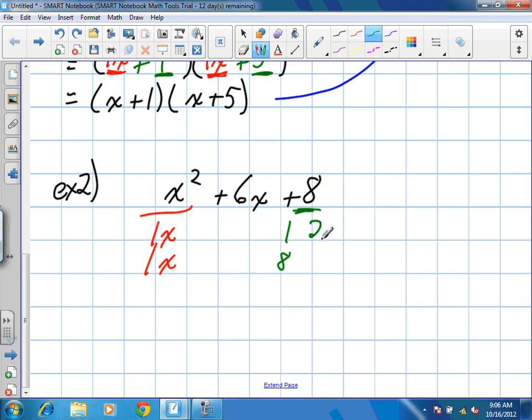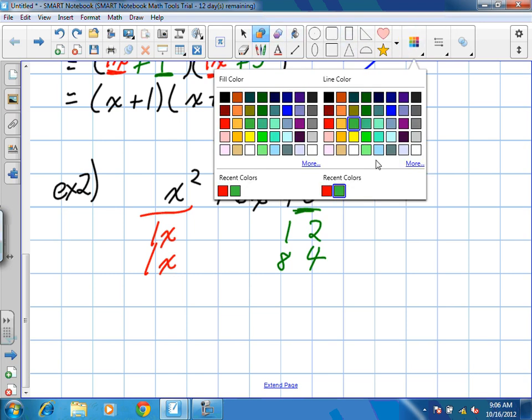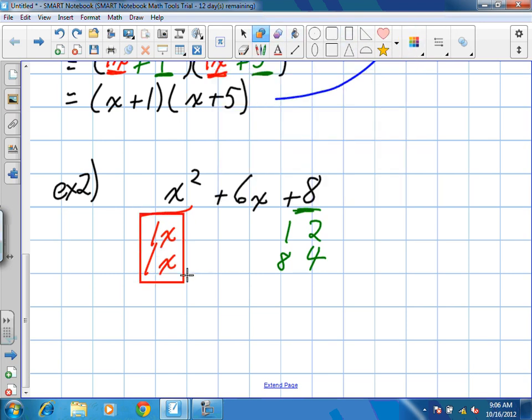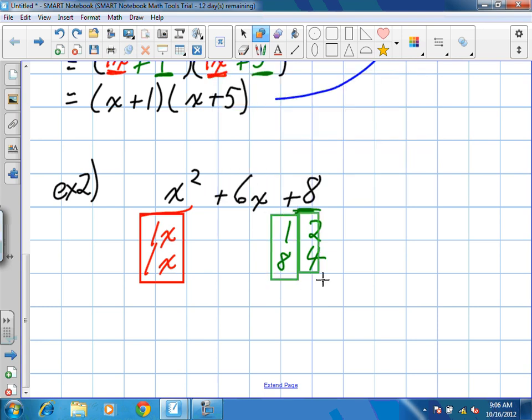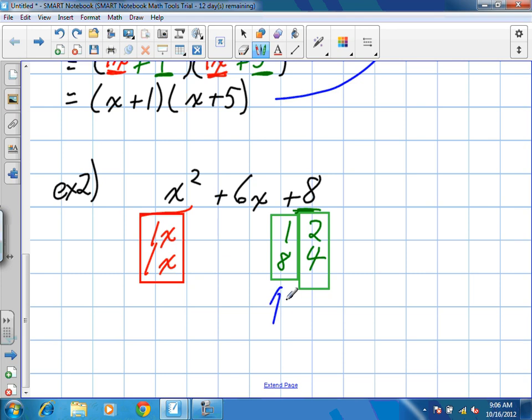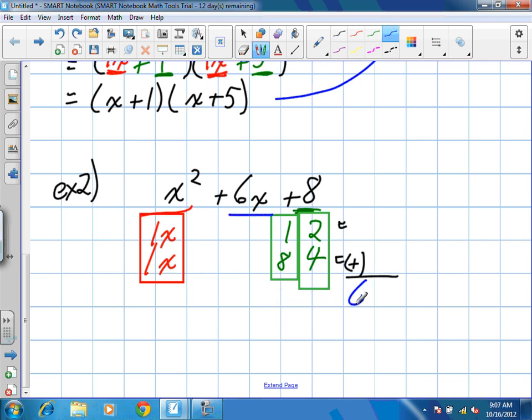Like we said, we set them up into our columns, so I'll quickly do that. Here's our first column. And then we're going to have 2 columns for the second terms. So what that means is I can only use one pairing. That's why I've set them up to column. I either use 8 and 1 or I use 4 and 2. We know that their products are going to have to add to what term? 6x, the middle term.